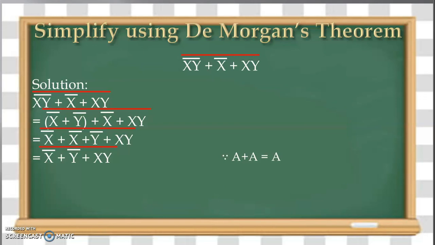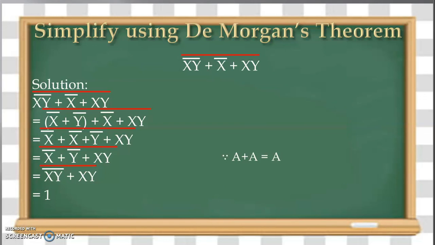So now again we have to apply De Morgan's theorem. Here we have x bar plus y bar. So it is a sum of complements. It can be changed into complement of the product. So now let us see what we do. This x bar plus y bar, that is a sum of complements, is changed to the complement of the product. So xy bar, so xy bar plus xy, and we have whole bar.